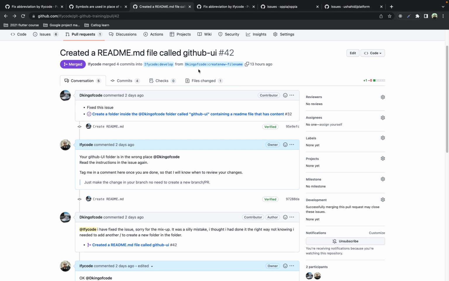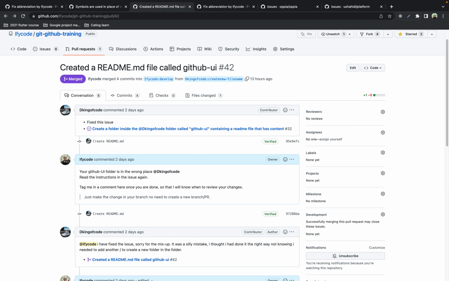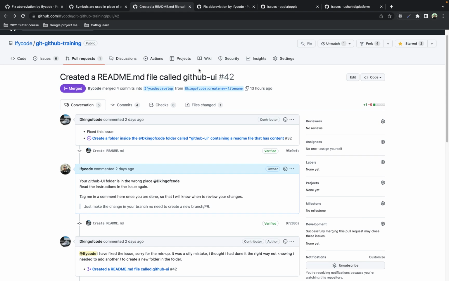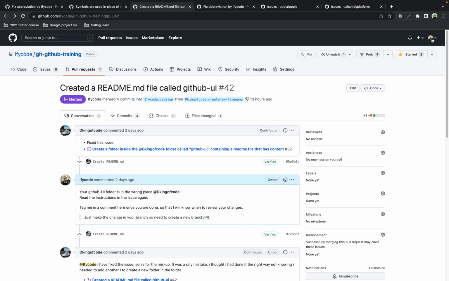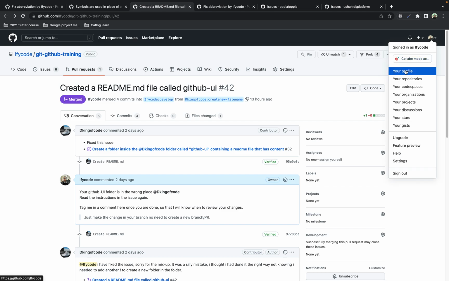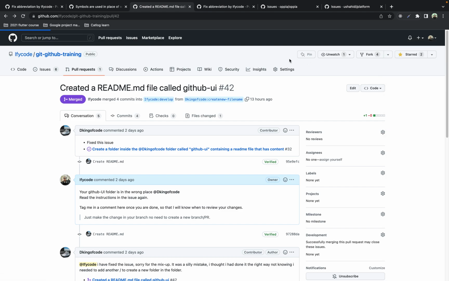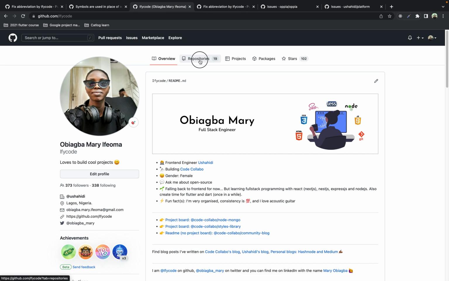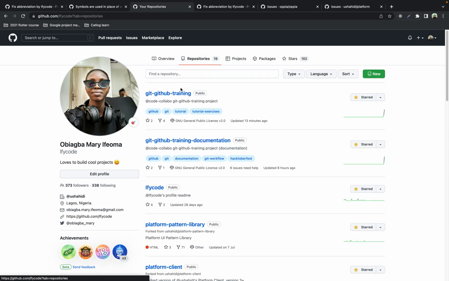So once you get a review on your pull request, they're just asking you to update the content of that branch. And the way you can go back to your branch is by going to your profile, right? When you click on your profile, for example, in my case this is my profile. In your case, the fork of the GitHub training will be among your repositories, right? So you can just go there and access it.